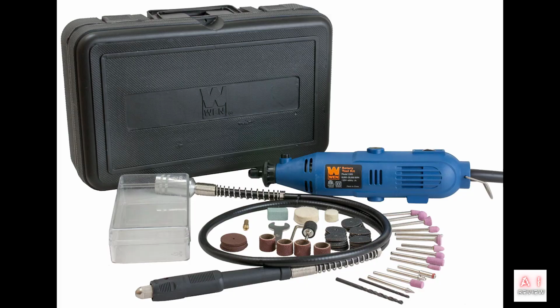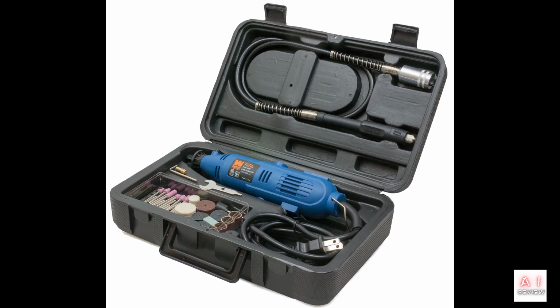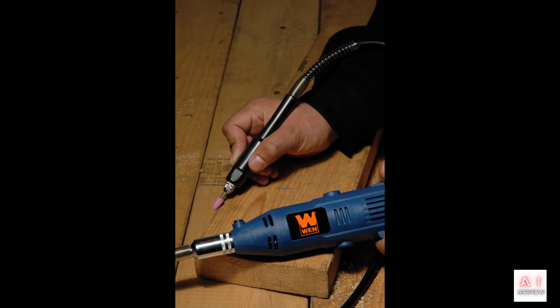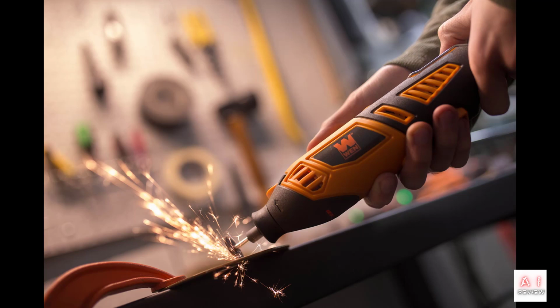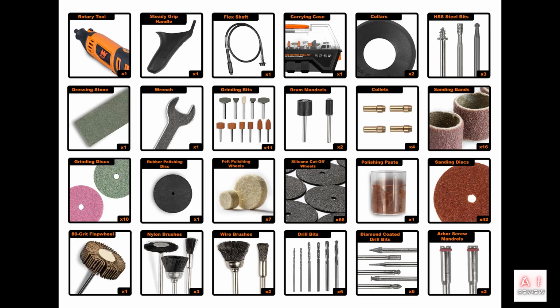Additionally, the included flex shaft provides added precision and control, making it easy to work with delicate materials. The WEN 2305 is also incredibly easy to use, with a simple design that's perfect for beginners. The included accessories are straightforward to install and switch out, and the tool's compact size makes it easy to control and maneuver. Overall, the WEN 2305 is a great choice for anyone looking for a budget-friendly rotary toolkit that can handle a range of tasks with ease.